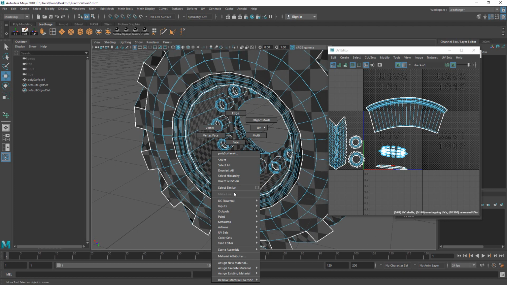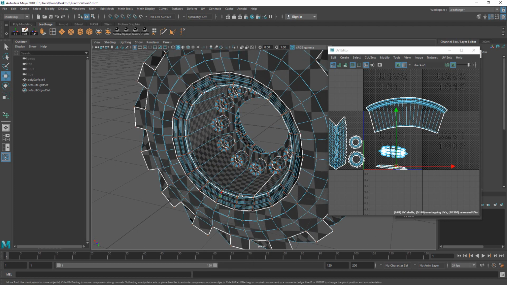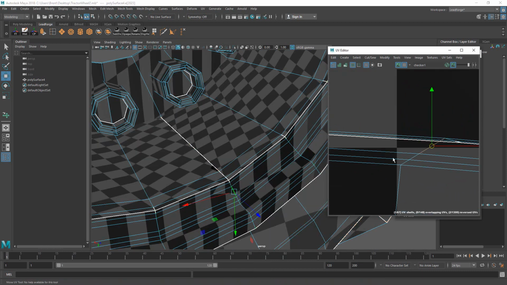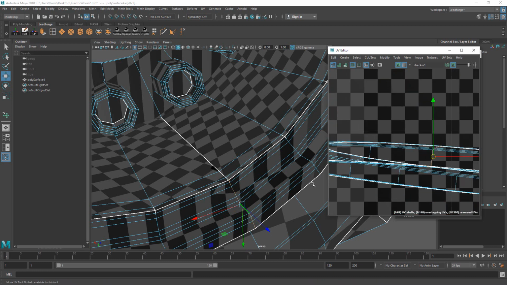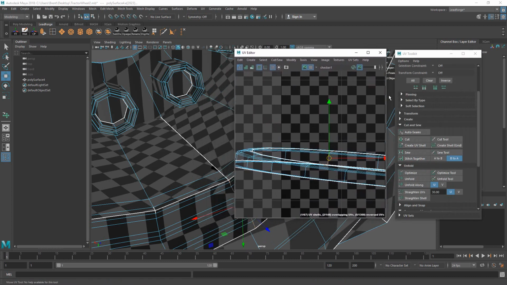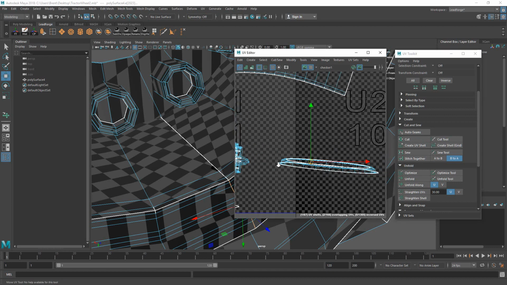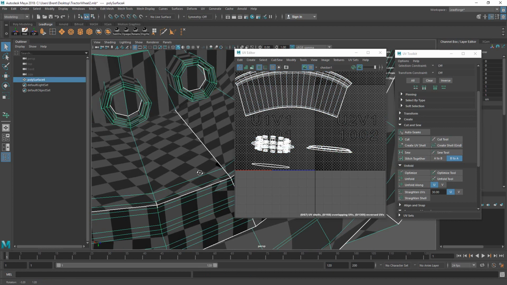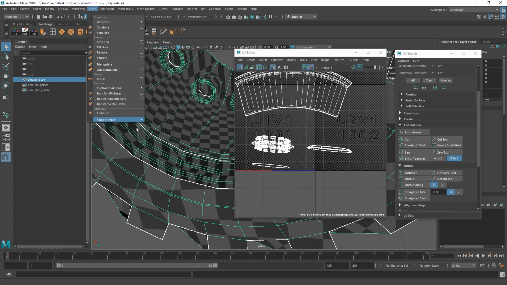All right, so what I'm gonna do is select this other shell over here, and we're going to make a cut in the same spot. Now I'm going to select the first edge just so I can see where it's at on the shell, and then I'm just going to double click it so that it'll select it for me and maintain it just on that shell. All right, so let's select that shell, and then I'm just going to go to Fold Tool. I guess I have non-manifold geometry here. Alright, so let me just do this cleanup again.